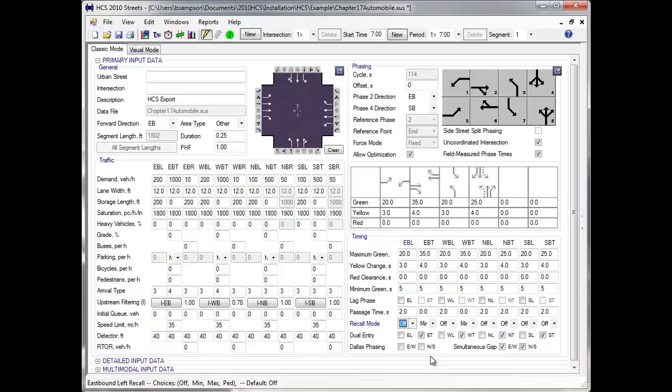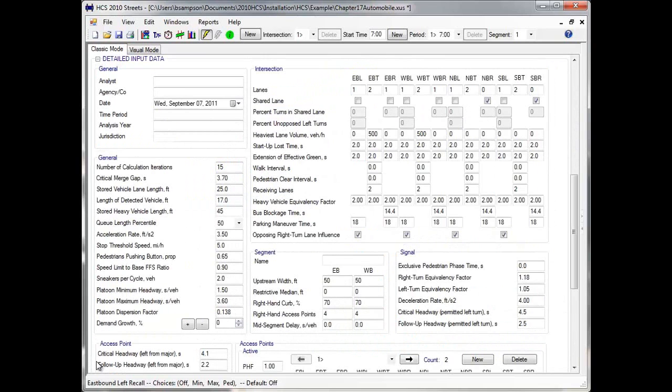Let's take a look at a couple of these expanding on these things. What we did in this screen here is we spent a lot of time trying to put together the subset of variables that most users would use, and so we've made this first screen the only screen that many analyses will require. But there are lots more options and many more data fields that can be accessed should you need them. Let me click on detailed data and show you a few of these.